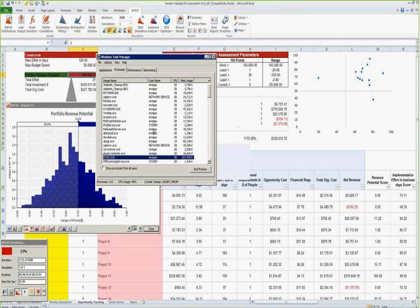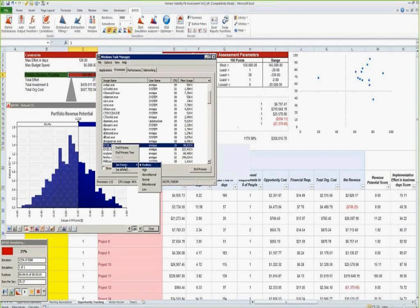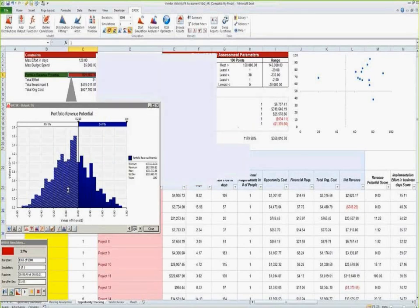Do I have more than one instance of Excel running? Yes, I do. That's why it's not. Okay, let's do that. Set priority, and it's set to real time. When you set that to real time, you can achieve a 20 to 30% improvement in your runtime. Another way of achieving a speed improvement is if you minimize everything, and I mean everything. Especially if you were doing VBA, you would use an Excel minimized command, and you would freeze the screen update. The real time setting will give you 10%, and those two other pieces of advice will give you 30%. So if it was running at 1,000 trials per minute, it will be running at 1,300.